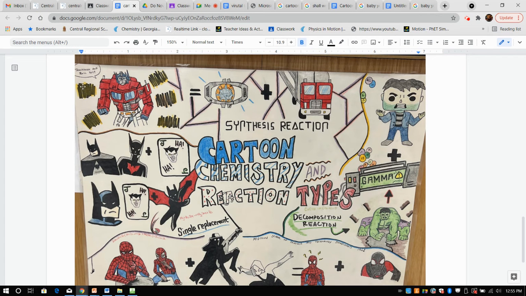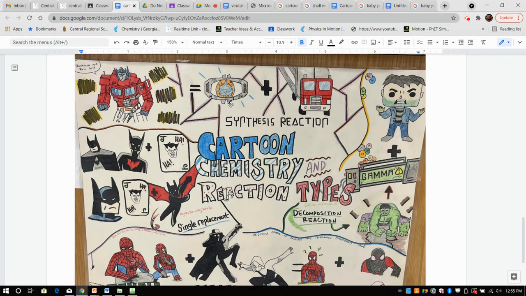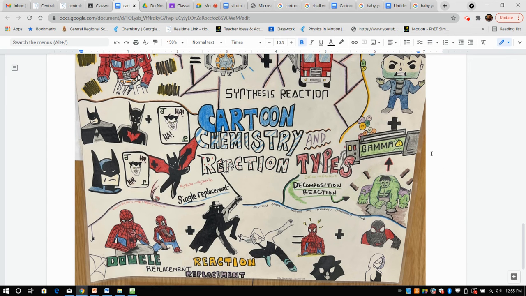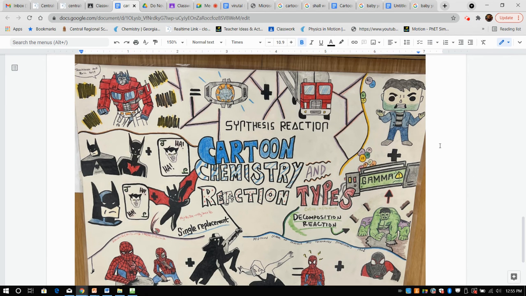For the Optimus Prime, I guess this is supposed to be little sound waves of him transforming. And we got these lines in the back, which I'm guessing, not 100% sure what this was. I can't remember what he said it was for, but it looks like maybe it's shattering through glass or something along those lines. The Hulk, you got the ground breaking here. So very, very well done.